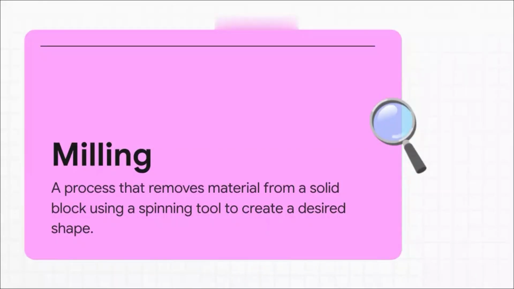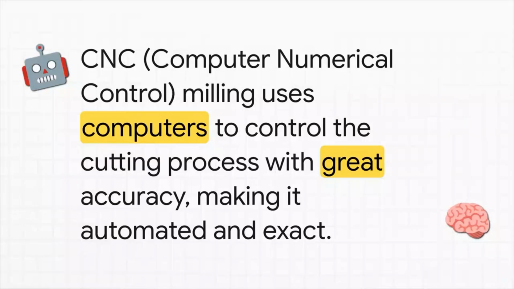Okay, so at its heart, the basic idea is called milling. And the best way to think about it? It's like sculpting. Seriously, you start with a big, solid block. That's your piece of marble. And then a spinning tool comes in and just carves away everything you don't need. It's a subtractive process, revealing the final shape that was hiding inside all along. Now, what if you could give that sculptor a computer for a brain and a robotic arm that's perfectly precise? Well, that's when you get CNC milling. The CNC part stands for Computer Numerical Control. Basically, it's sculpting that's automated, unbelievably exact, and yeah, incredibly powerful.